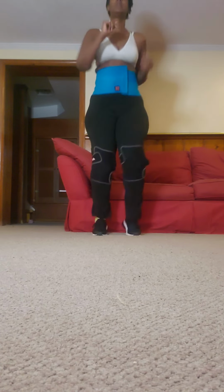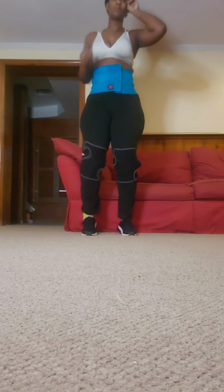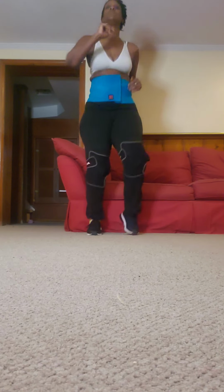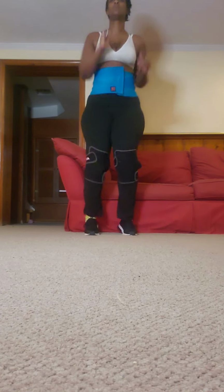Remember that push. In 5 seconds, we're gonna go into some power jacks. Arms up. 3, 2, 1. Power jack down. Nice and slow. Stay with me. Look, I'm going into a squat position. I'm working my glutes here, okay? Working my glutes and my shoulders a little bit. Warming it up. Remember, knees behind the ankles.